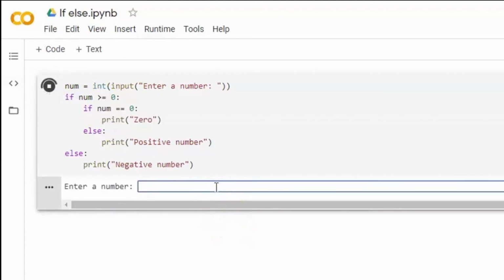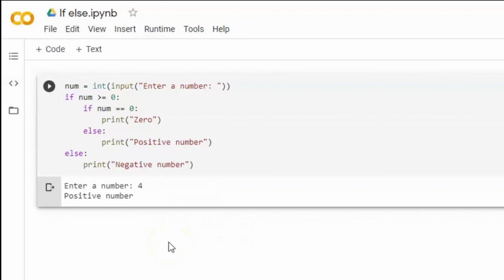So if we enter a number which is 4, now the statement positive number gets executed. Here the first if statement, that is num, where we have 4 is greater than or equals to 0, gets satisfied. Therefore the program enters this if block. It checks for the next if whether the num, here 4, is double equals to 0. Now since this condition is false because 4 is not equals to 0, it goes to the else part, wherein it just prints a positive number. Now let's try executing it with another example.